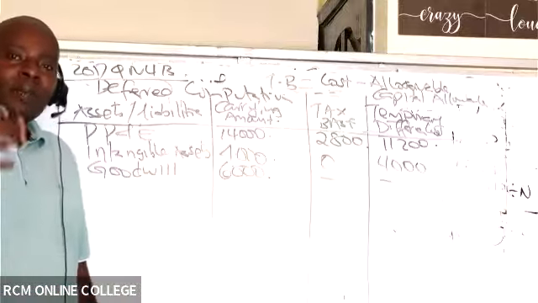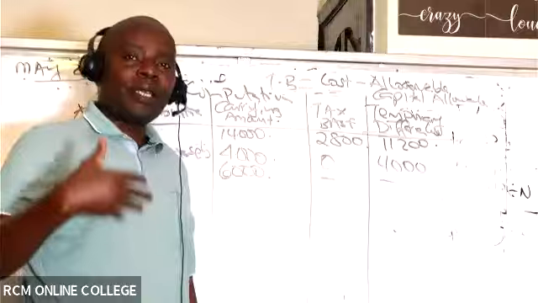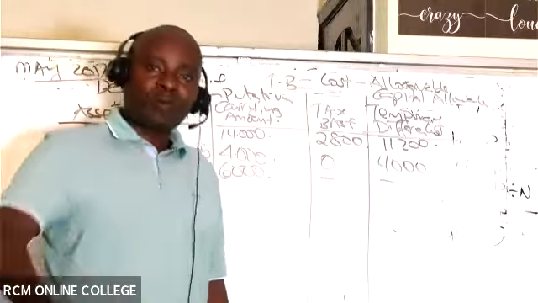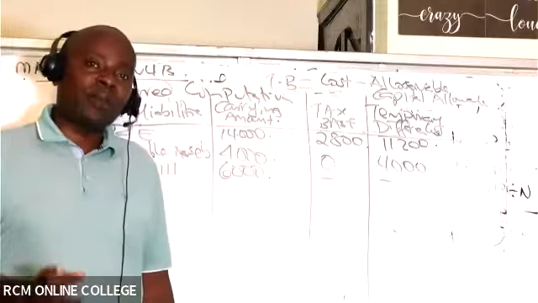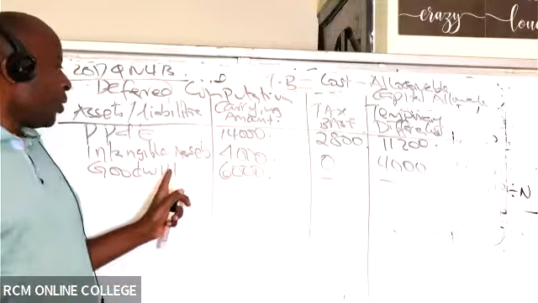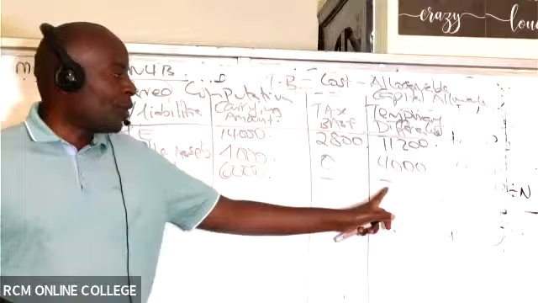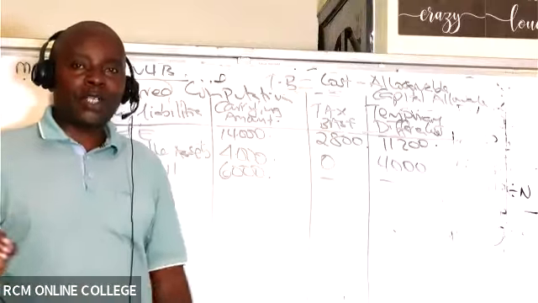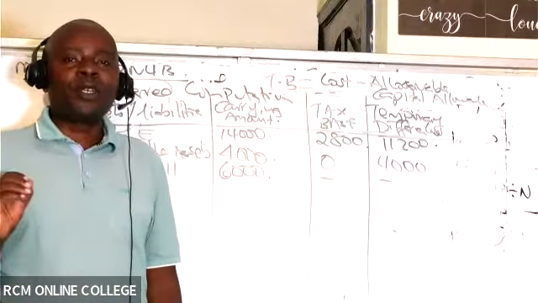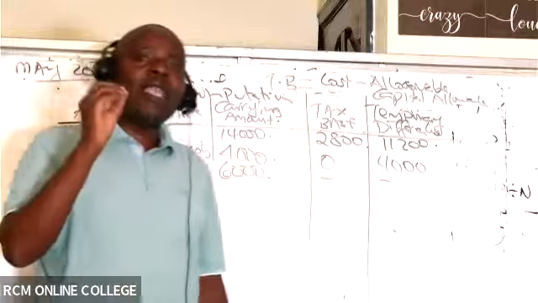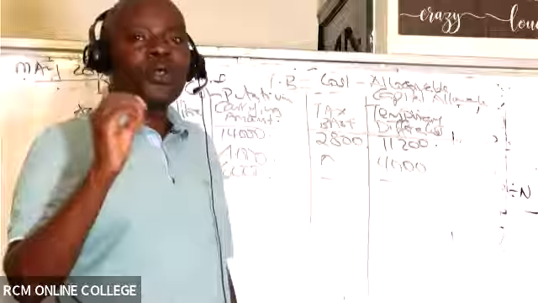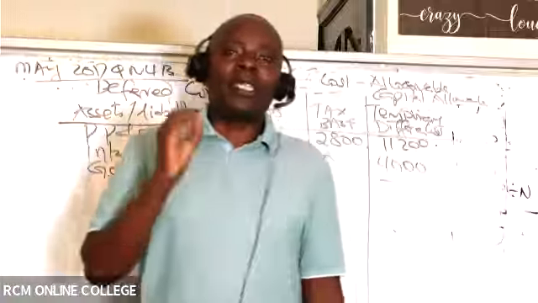What I normally tell my students, these last minute revisions, special revisions for your understanding, or rather for your passing of exams, always know that goodwill will have a temporary difference of what here? Dash. Goodwill will have a temporary difference of dash, or any other item the examiner tells you is tax exempt. It is tax exempt.